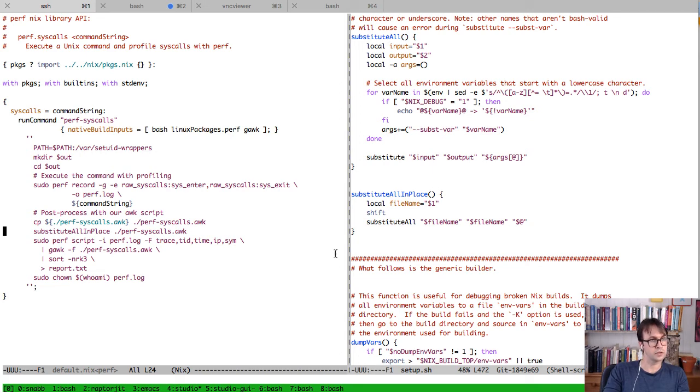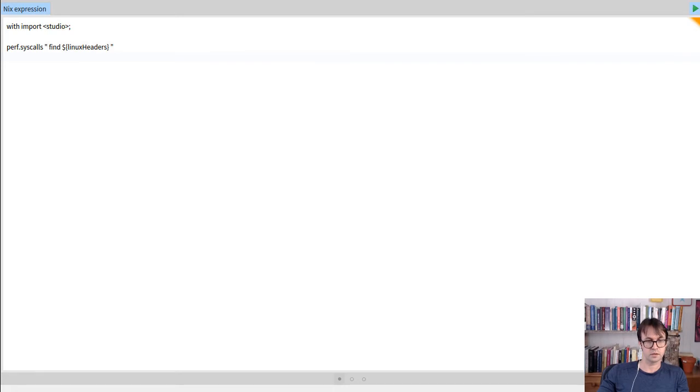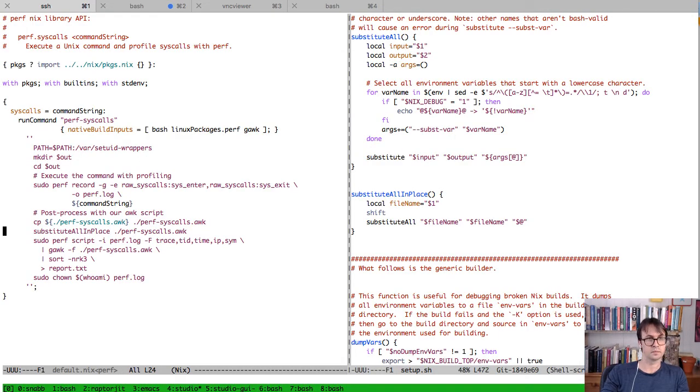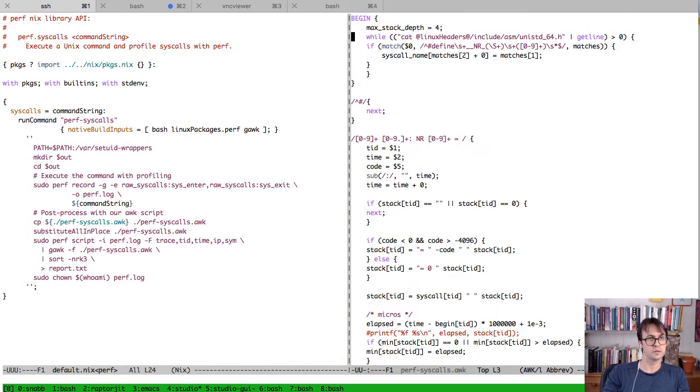Called kernel headers, was it not? Linux headers, is that what I said? Script, Linux headers.